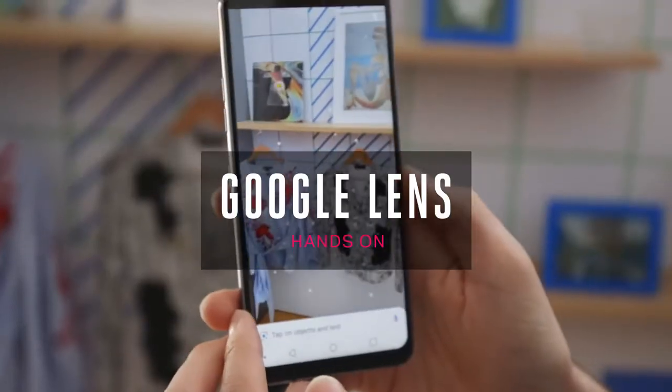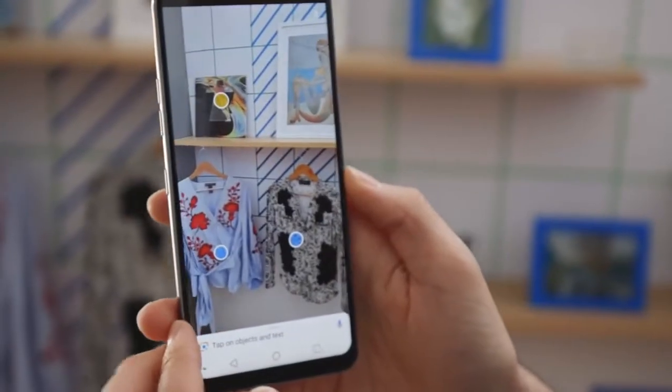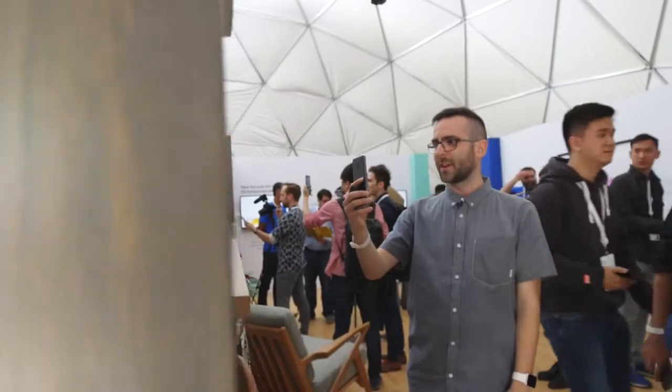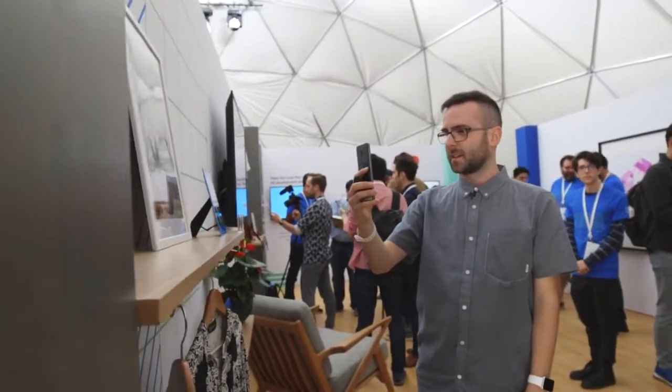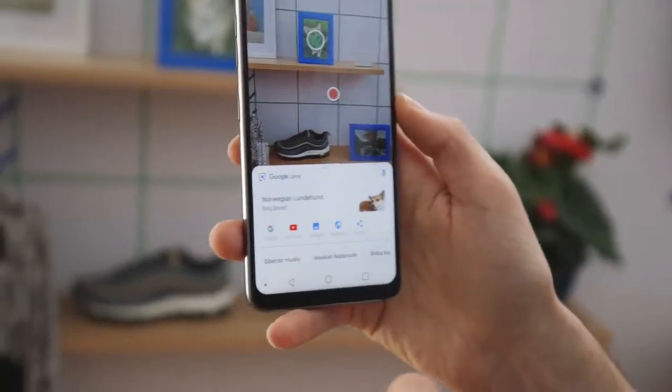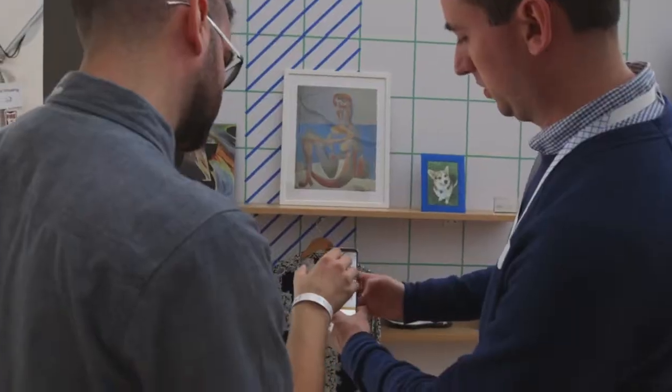So Google first introduced Google Lens last year, and at the time it was a way to look through the camera's viewfinder and identify objects in photos. Now Lens is much more sophisticated. It uses all of Google's understanding of natural language processing, object recognition, and image recognition. It combines it into one big platform so that the smartphone can see and understand the world around it, and it can parse human language.